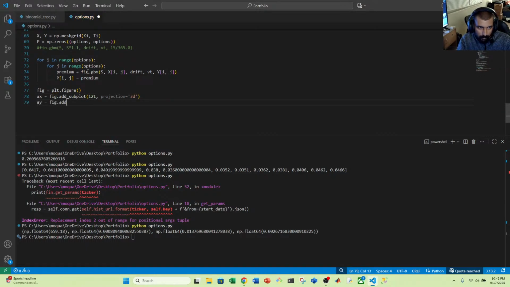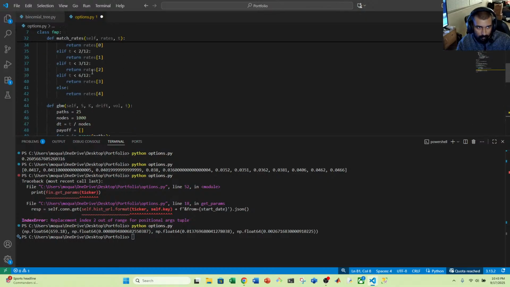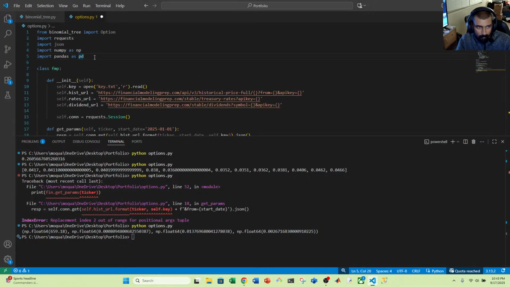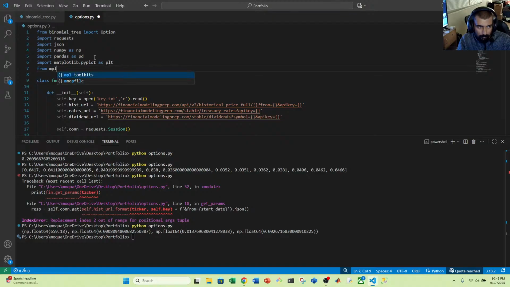AY equals fig.add_subplot 122, projection equals 3D. ax.plot... Oh wait, do I not even have matplotlib? Oh wow, I don't even have matplotlib. So import matplotlib.pyplot as plt, from mpl_toolkits.mplot3d import Axes3D.